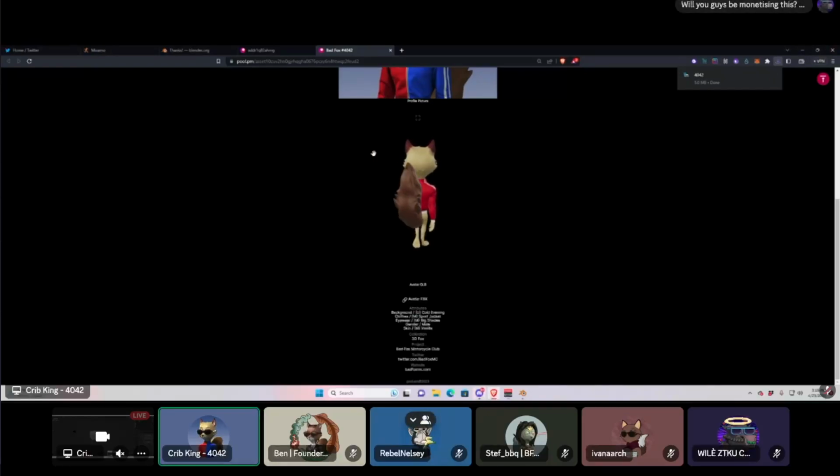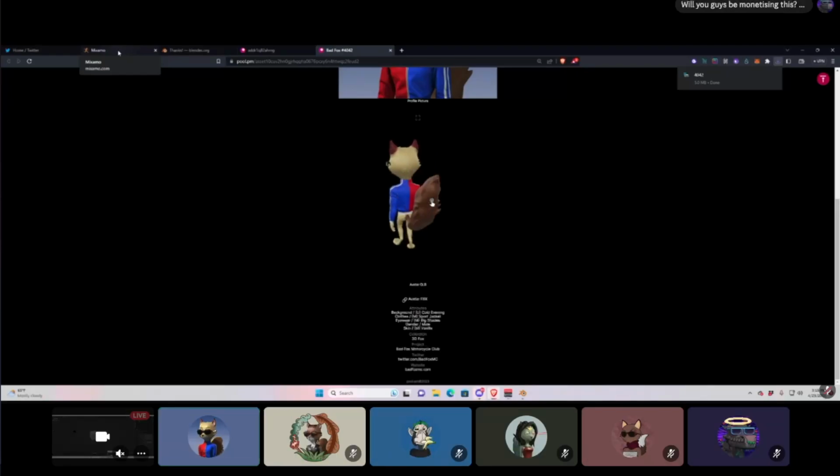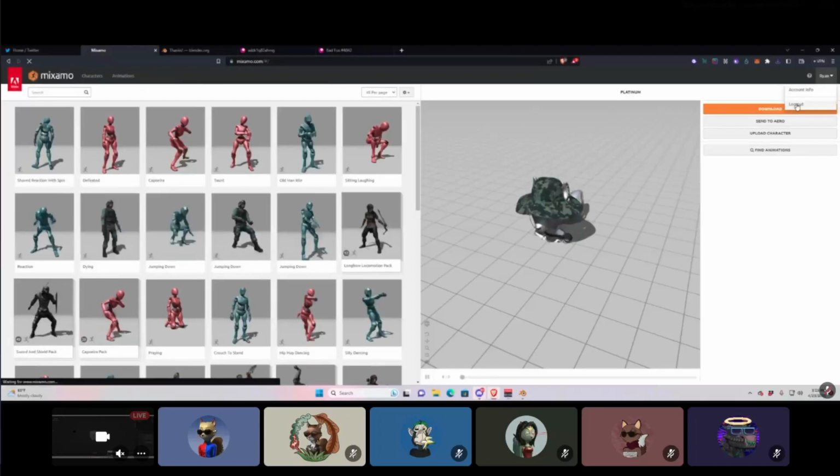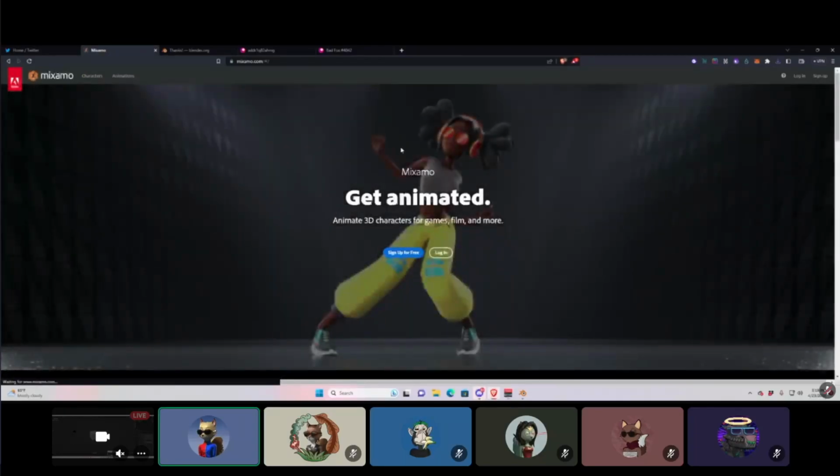Now the next step, we're actually gonna move to Mixamo. So Mixamo, let me log out first, is software developed by Adobe. Now, to use this, you need an Adobe account, but this is also free. Adobe just wants you to have an account to log in.